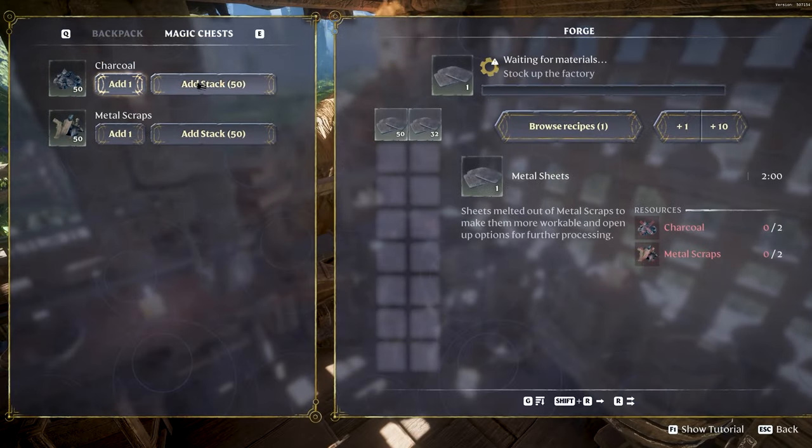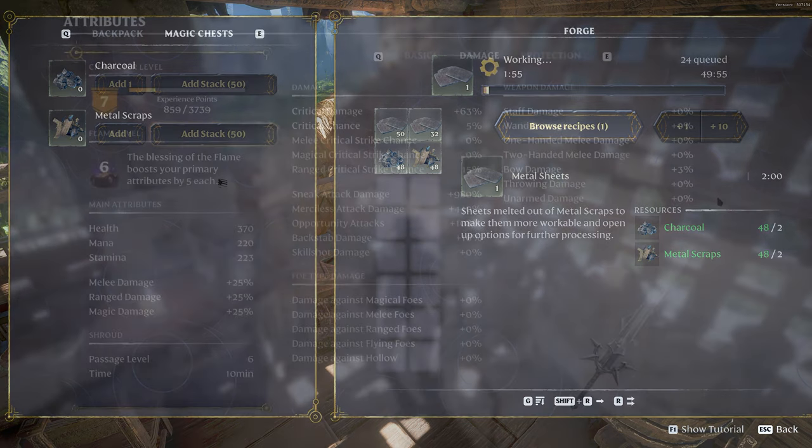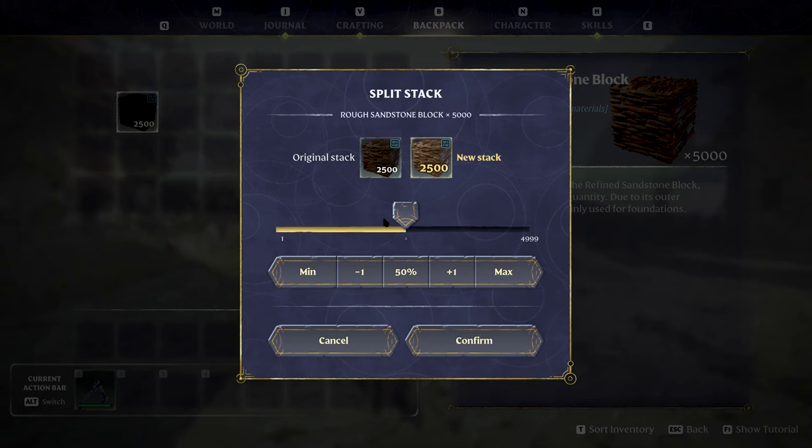Content of magic chests is also now available for workshops. That way, you no longer have to sprint from your chest to the workshop. Want a more in-depth player stats? We've got you covered. Stack splitting has also been enhanced, allowing for more flexibility in splitting stacks.